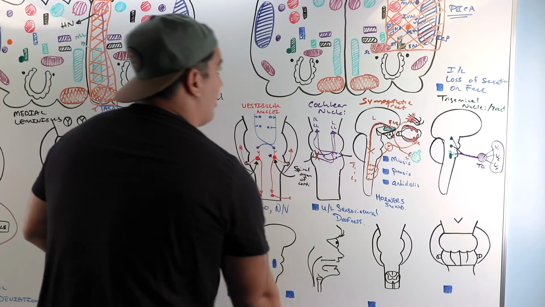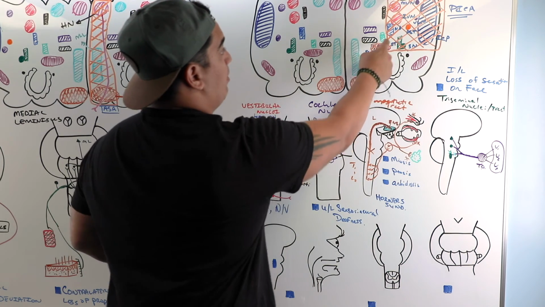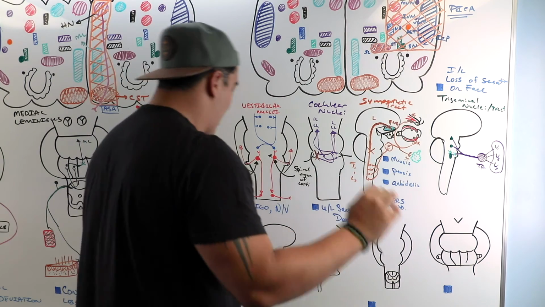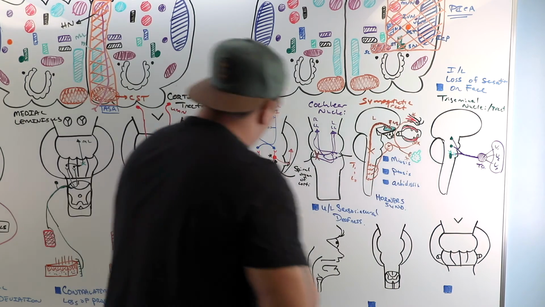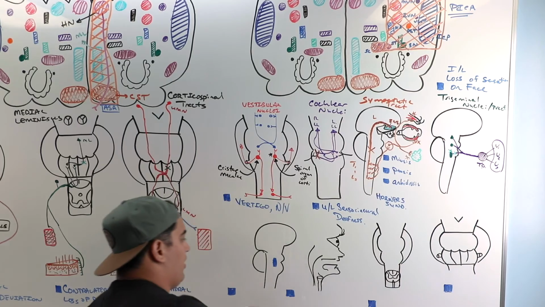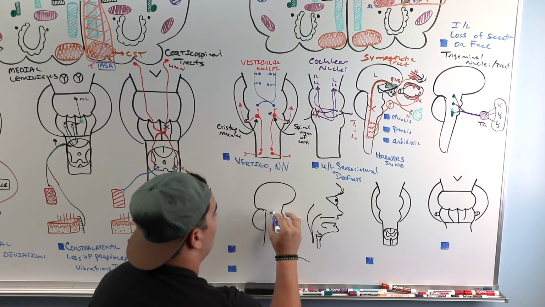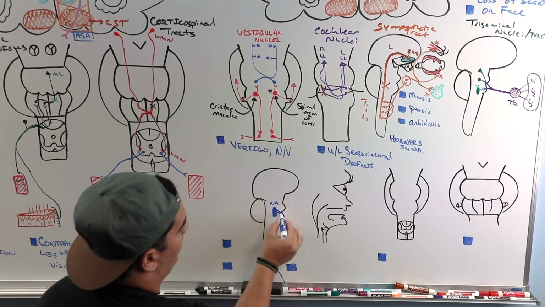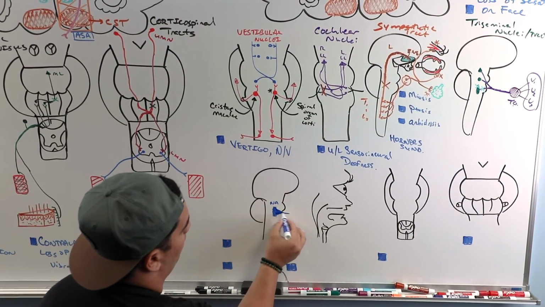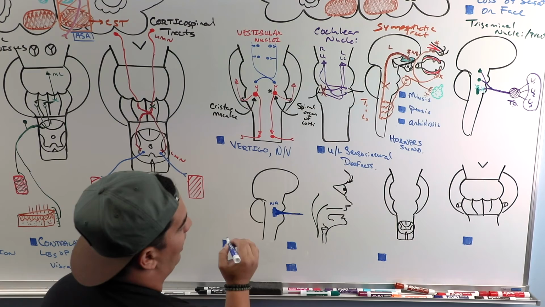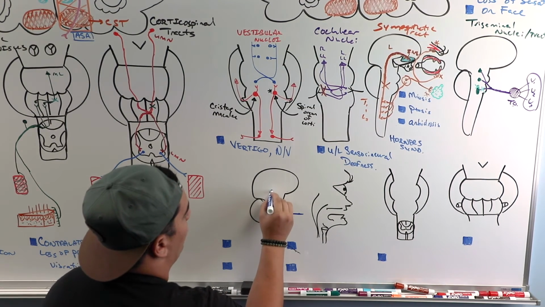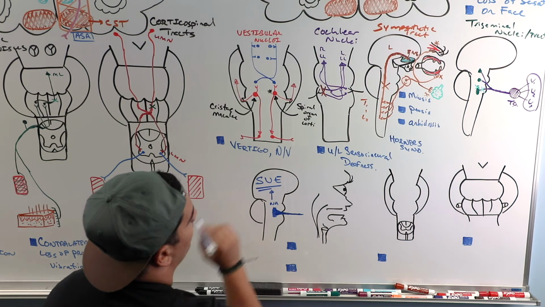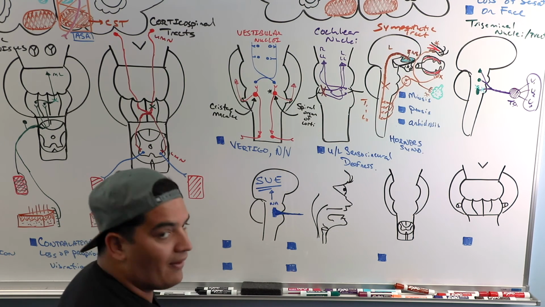So the next thing that we've got to cover is this blue structure here. What is this blue structure that got damaged? We called that the nucleus ambiguus. We're not going to go over all of this in depth, it'll take forever. But what I want you to remember is that part of its fibers exit out here of the medulla. What kind of fibers is it carrying? This is very important. It's carrying special visceral efferent fibers. Do you guys remember what special visceral efferent fibers supply?